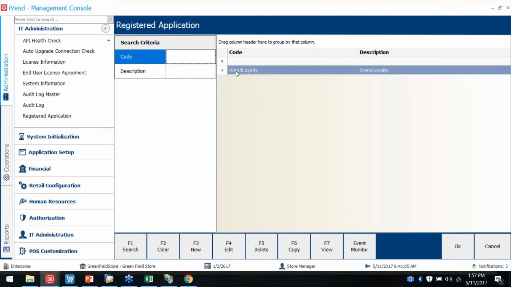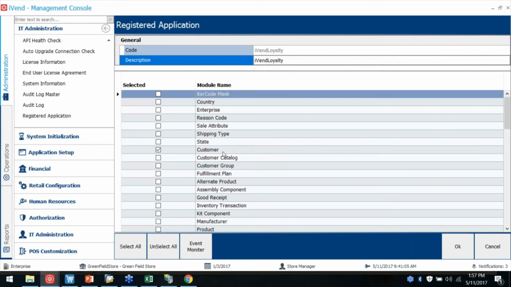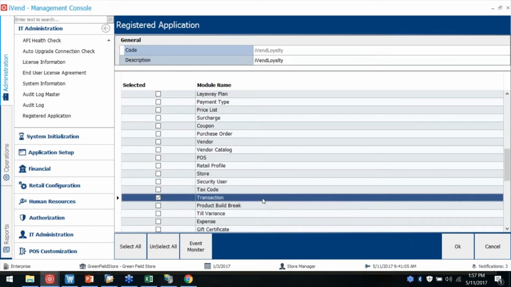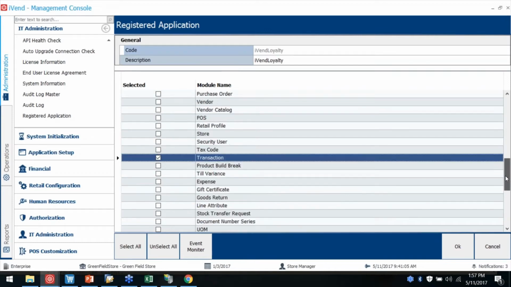I define that from the iVend retail, I will integrate with iVend loyalty. So I define one application here, iVend loyalty. Here I just integrate the customer and the loyalty only. I don't need to integrate the rest of the objects. So I only integrate two.